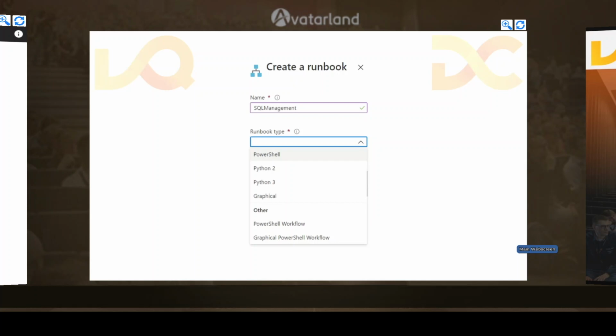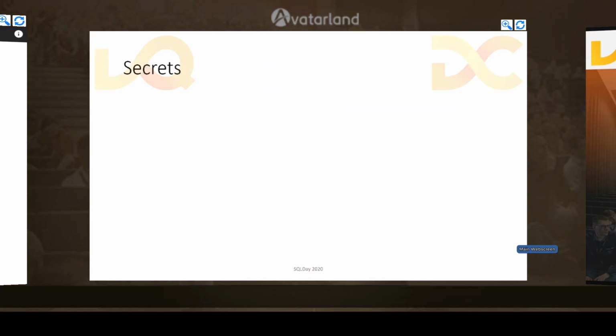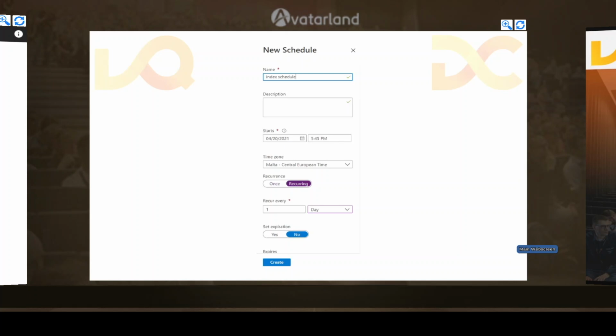So we have all these options to choose from to create a runbook. Then we define a schedule for our runbook. We define how often our runbook will execute and we link everything. We link the schedule with the runbook. And I'm simplifying, but we will see a demo about that.